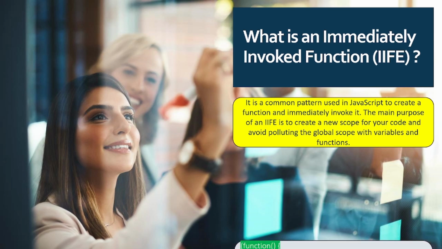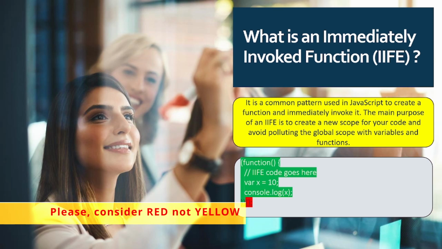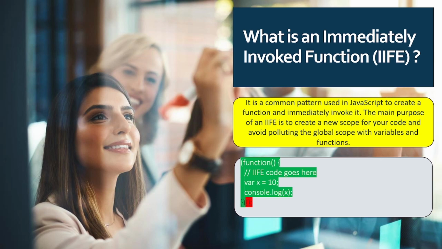Let's take an example. This is one classic example of IIFE. You can see there are two parts of it. The green part indicates the first parenthesis closure and the yellow part is having the second parenthesis closure. All IIFE functions should have these two sets of parentheses. Now let's understand the logic behind this parenthesis. The first set of parentheses tells the compiler that the function is not a function declaration. Instead, it's a function expression. Whereas the second parenthesis is for invoking that function.